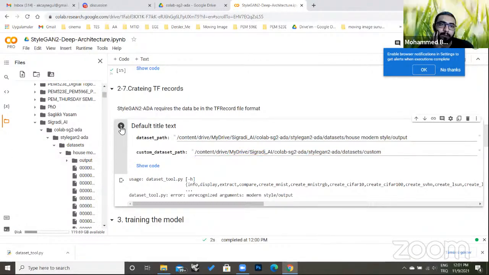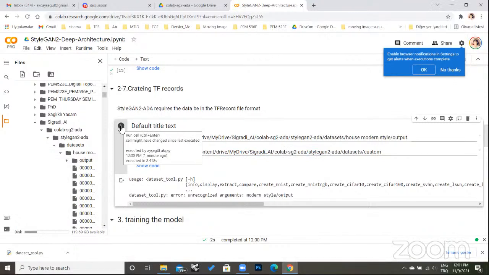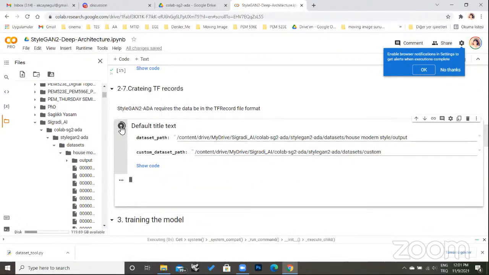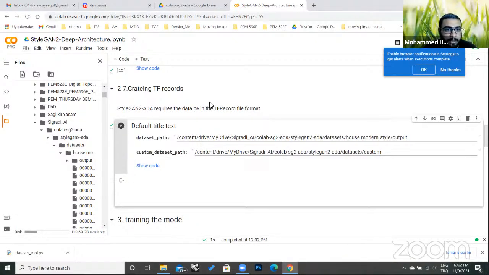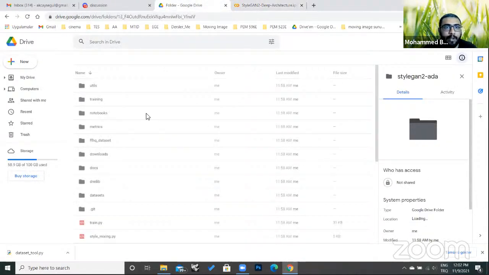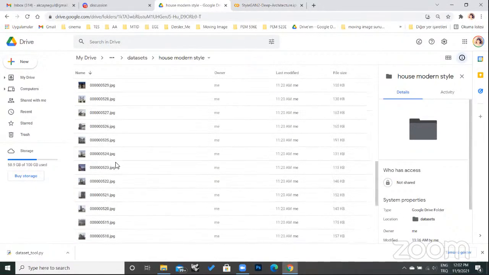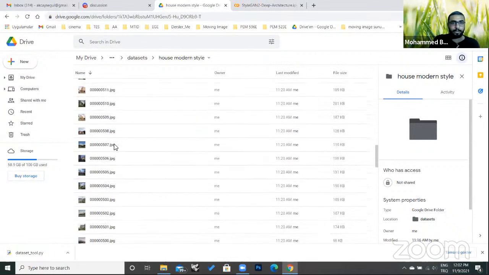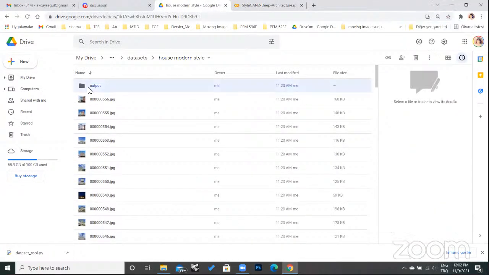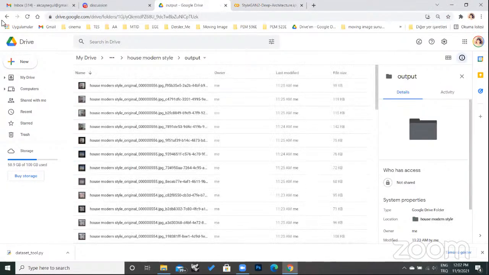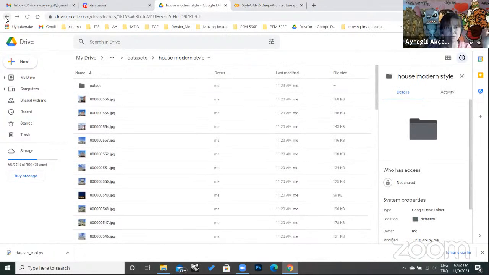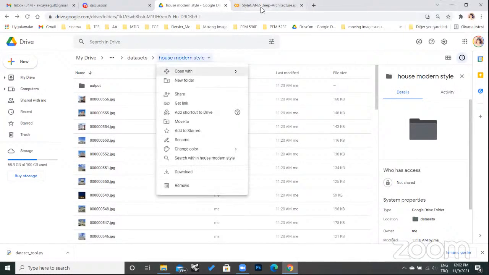Create a folder. I think it will create it on its own. Let me check the code. What did I write here? No, you should create that folder, custom. Yes, you should create the custom folder because of the code I have written. It might be created on its own, so I don't know. In datasets.